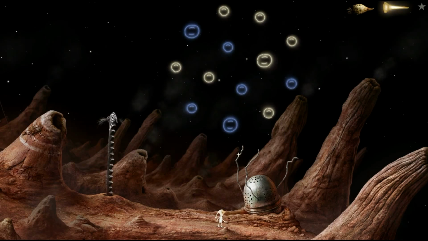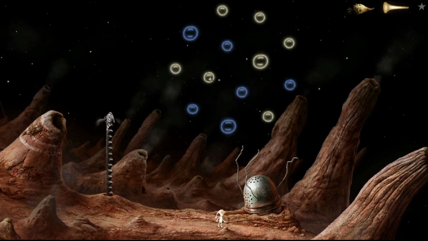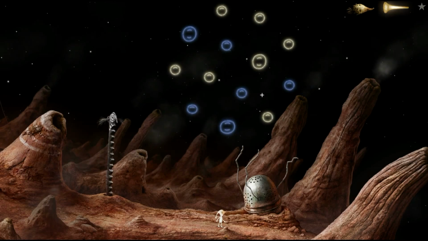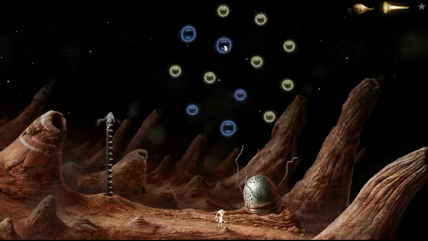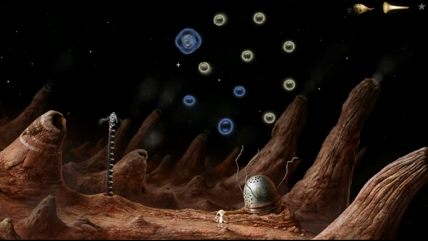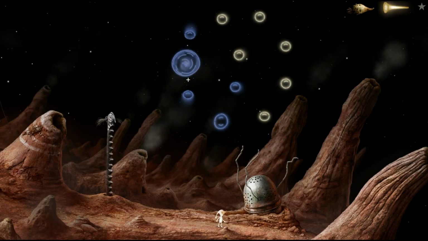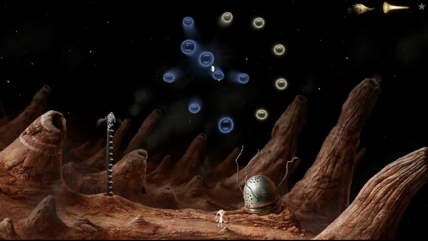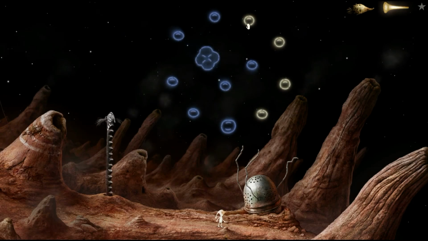Okay, another puzzle is here. We have to first delete these yellow bubbles and afterwards we have to blast the blue ones. We have to merge the blue ones and the fifth one must be the yellow one. The fifth one is the yellow. And in such way we can delete all yellow bubbles here.